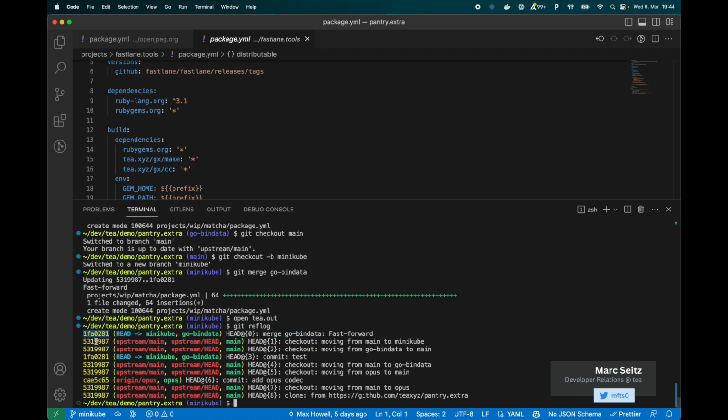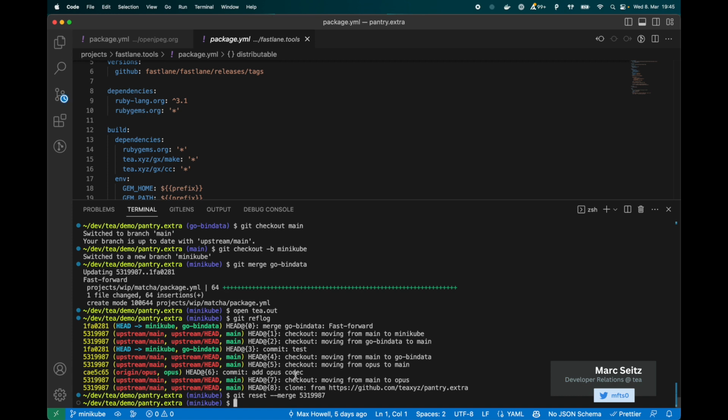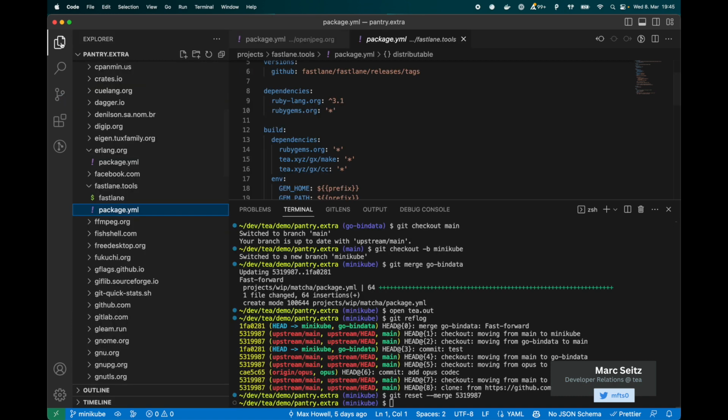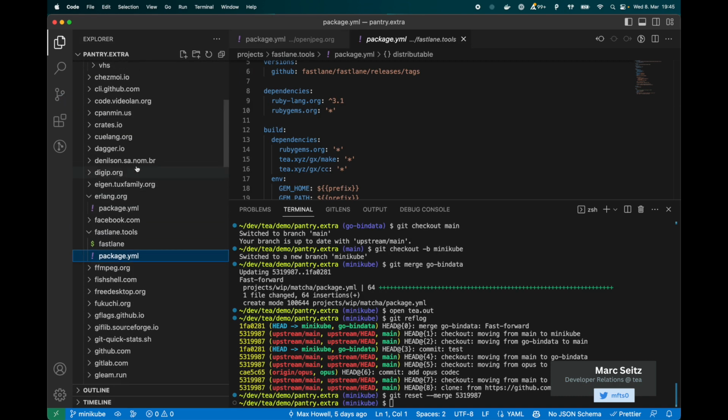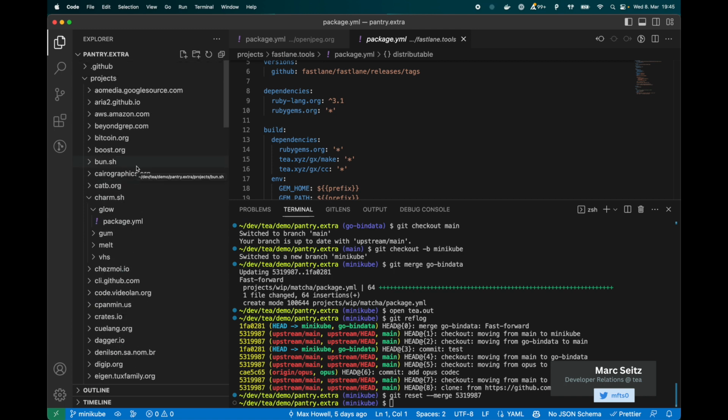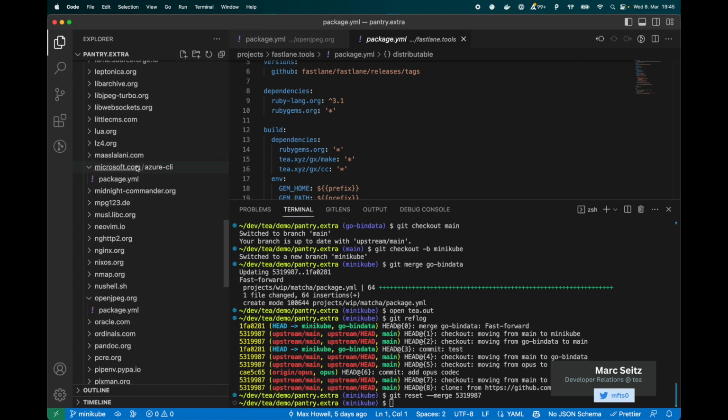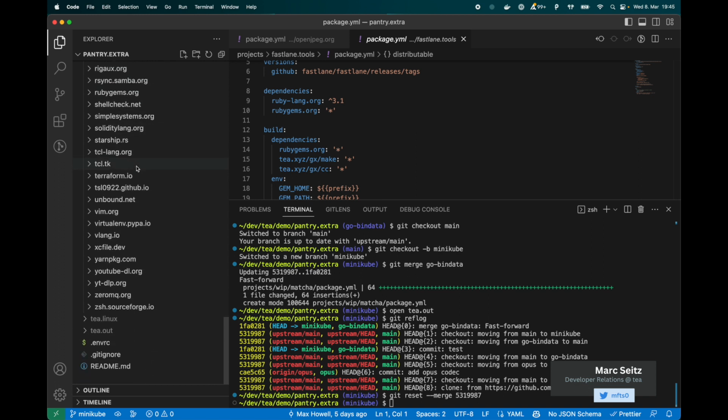So I would go to the previous one with git reset merge, and then just paste this one in here. And what you can see here is that the work in progress directory with the package YAML for Matcha is no longer in here.